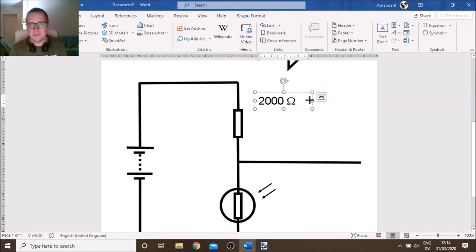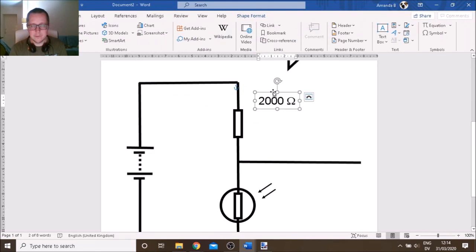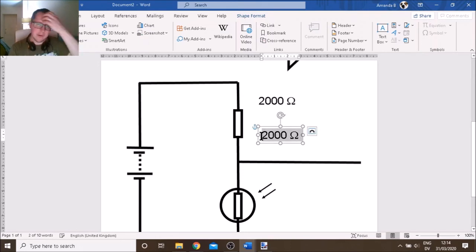Okay. I'm just going to shrink that text box down slightly, and then I'm going to copy and paste that text box in a second to see what else I need. I need a plus and I need 12 volts. So I'm just going to copy that one and make a copy of that. So again, it's the right font size. I don't have to keep changing the font size all the time. And I can put a plus in there, and that's just going to go above the battery part of the circuit diagram.